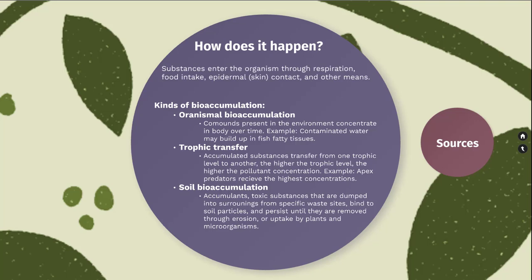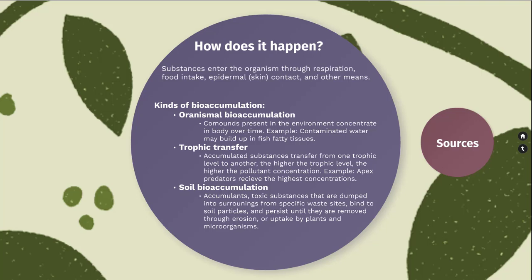So in fish, they have these fatty tissues, and if they're in polluted water, they will slowly start to build up toxins inside of their fatty tissue because they're in the environment, and they're still in that same environment. Trophic transfer is whenever substances that are accumulated, just like we were talking about those fatty tissues, transfer from one animal and a trophic level to the other. So if we have a producer and a consumer, and there's toxins in the producer, the consumers will then absorb the pollutants. So that means the higher you are in that food pyramid, the higher the concentration of that toxin. So a lot of our apex predators suffer with higher concentrations of toxins because of that.